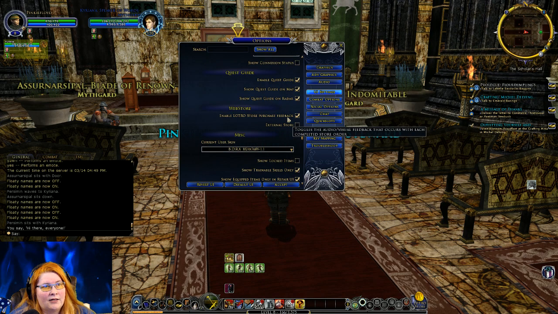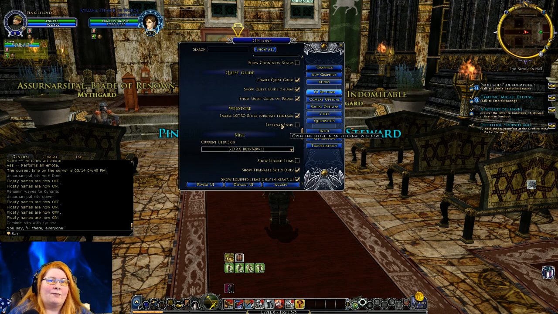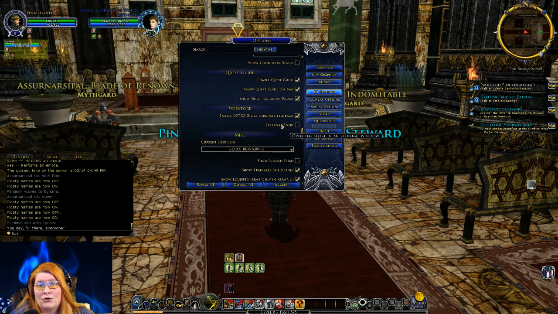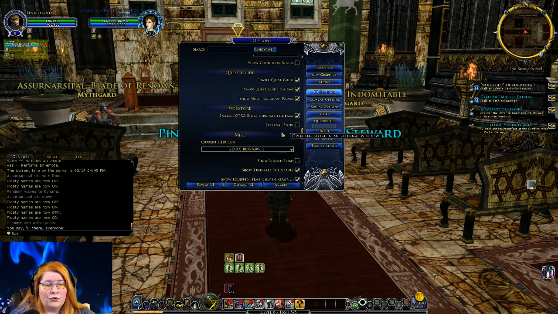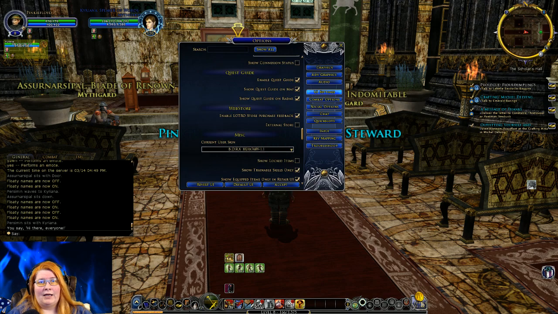Basically, that gives you the option to get feedback if you're going to buy something in LotRO. Here's one. If you're going to ever stream LotRO or any video game, well, actually, this is an option in LotRO and DDO. It enables an external store, which means when you go to open the LotRO store here in the bottom, you see the LotRO store icon over there. That opens the in-game shop.